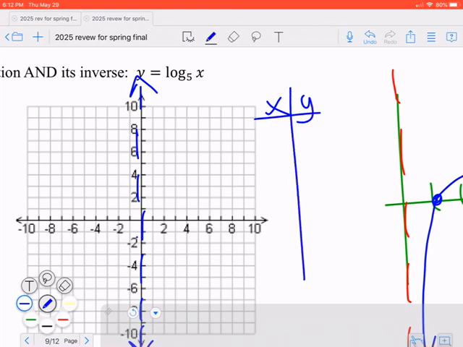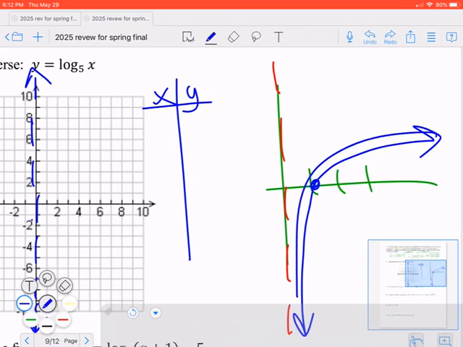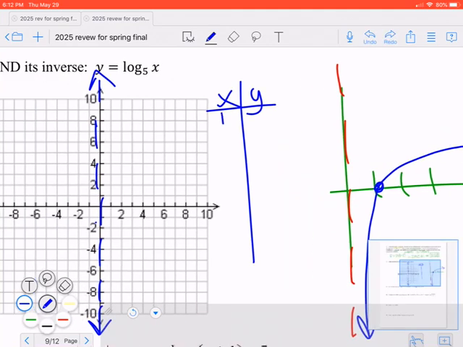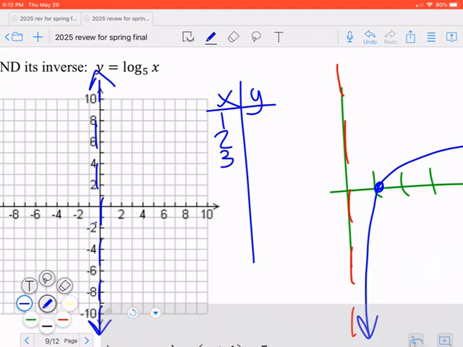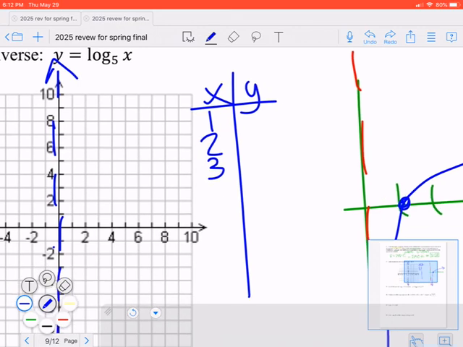So we're plugging in x values. What x values? Well, we know our graph is on the right side of 0, so I'm going to plug in 1, 2, 3, maybe some more. And shootsies, I don't have my good calculator, so I'm going off of using my phone. So let me pull that up. And my phone only does log base 10.